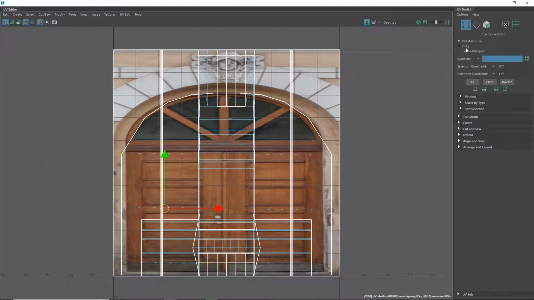And I can use this drag tool or tweak marquee. I'm going to show you this tweak tool. It's really cool. All I have to do is click and drag real quick. I don't have to hit the move tool. And so I'm just going to try to line this up perfectly with the door. And I think we'll get a much better result here as I mess with this.